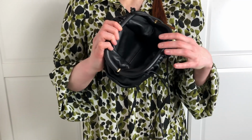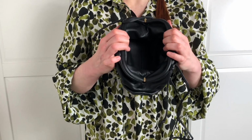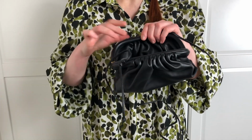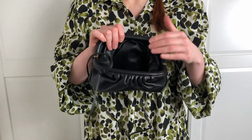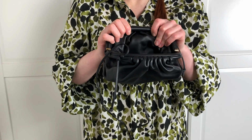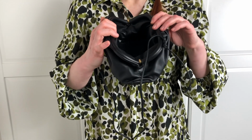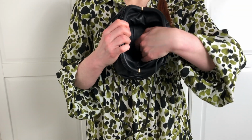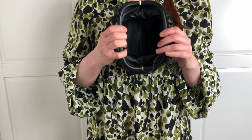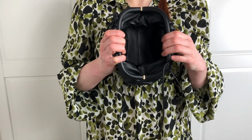Inside the bag, it's the same leather interior, and again, that's very low key. We won't find any in-your-face branding on this small version too, again with exception of the Bottega Veneta made in Italy embossing inside the bag over here. No pockets, no compartments, no dividers, no card slots. Again, one big hole inside there. And unlike the big pouch, the small pouch doesn't have any key hooks. Nothing inside there, as you can see.